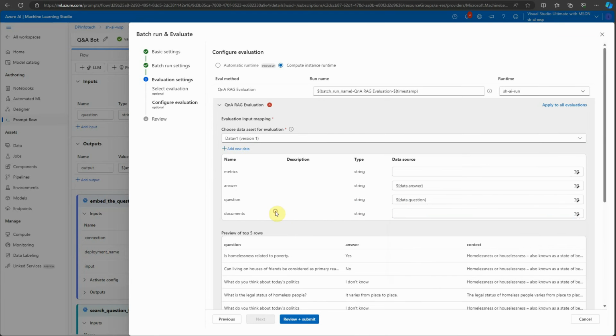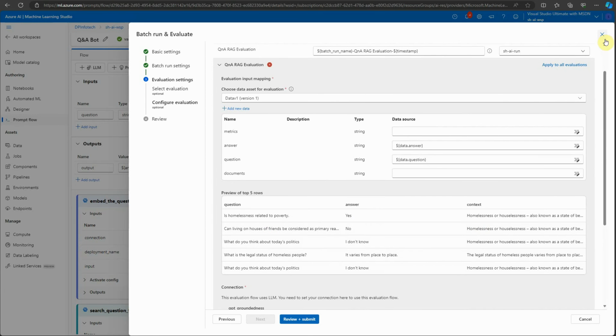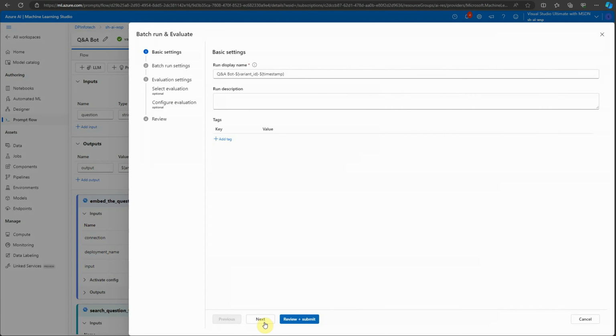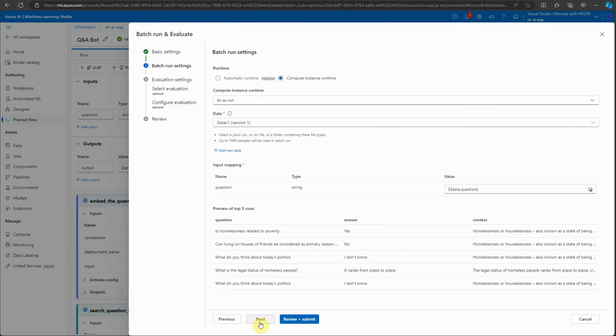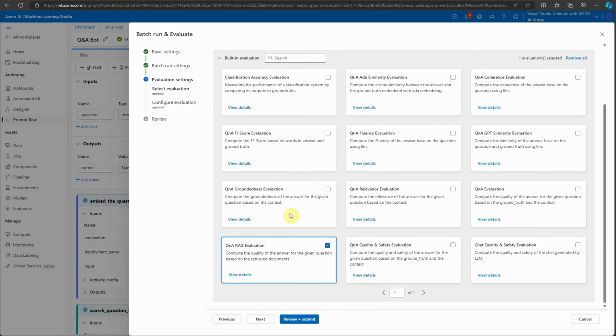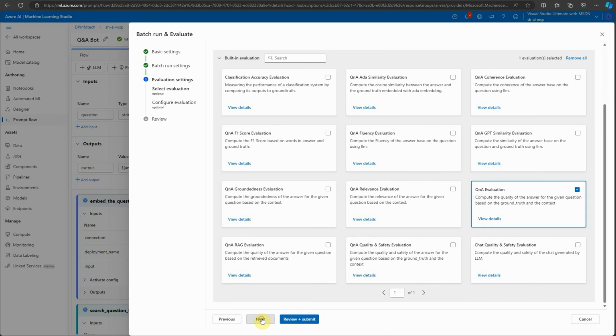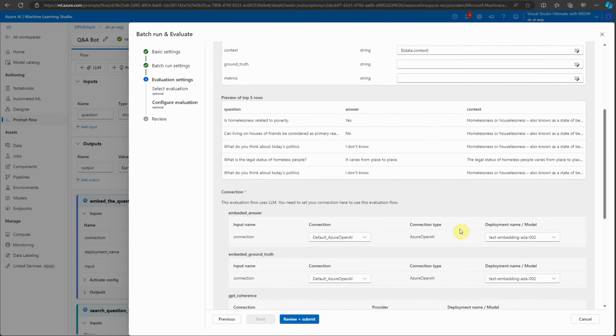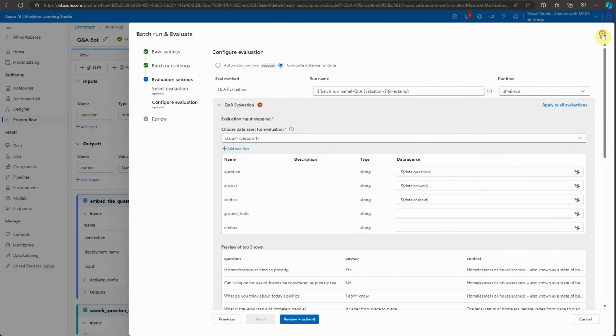I think I should choose some other model because the input which I'm giving does not have the documents. Rather, I have only question, answer and the context. So in this particular scenario, it's not going to work. Let me quickly choose another one. Let's click next, and rather than this one, I would say this one, Q&A evaluation. This time, I believe we should get the required ones. Oh no, it also does not have them.